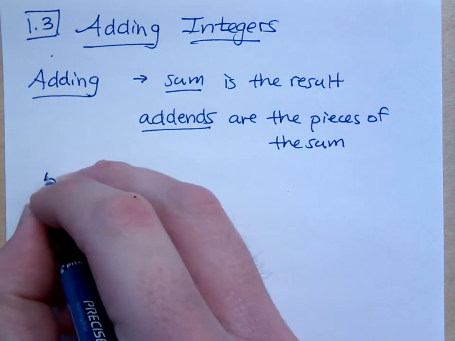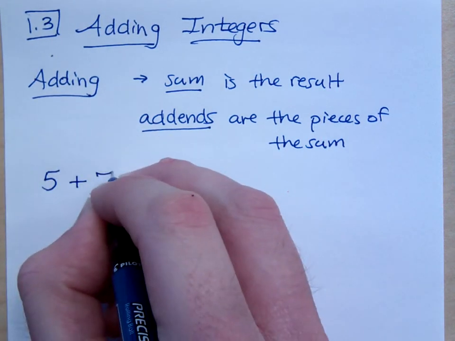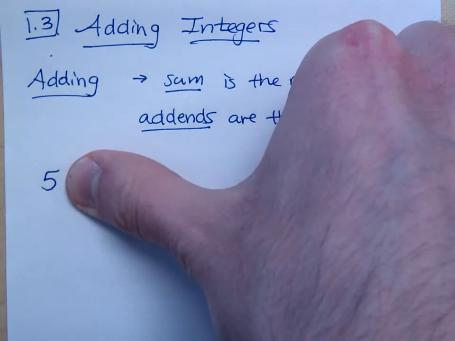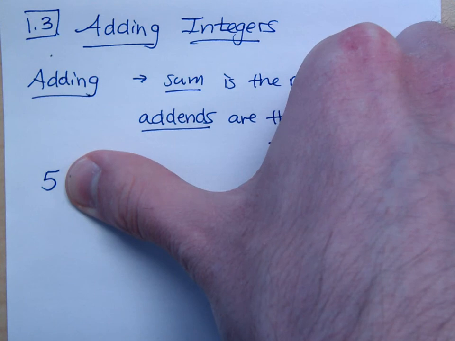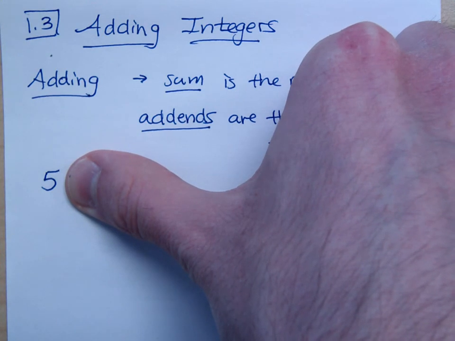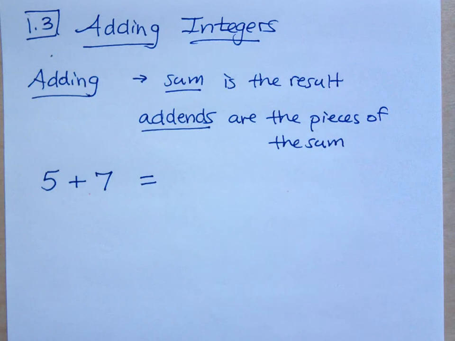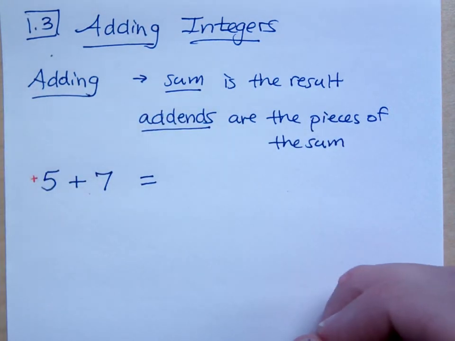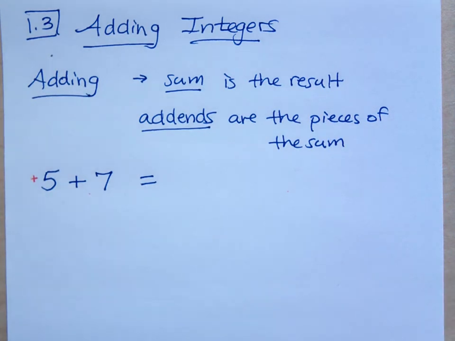Now, we could do things very easily like this. If I have 5 plus 7, if I look at this number, what is the sign of that number? Positive. When there is no sign given, when there is no sign indicated, it is understood to be positive. And you see here, I'm adding to that 7. So, that guy is positive 7. So, if I take two positives and combine them, what should you get? You should still get a positive, right? If I give you five dollars, and then I give you seven dollars, what has happened?